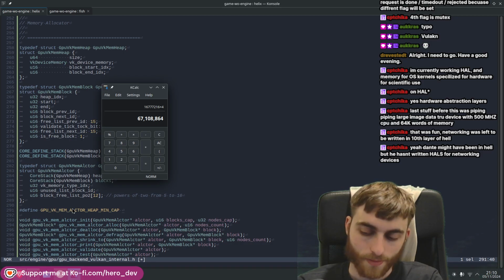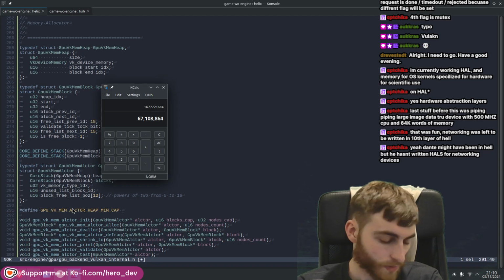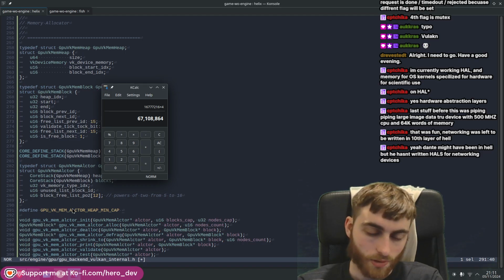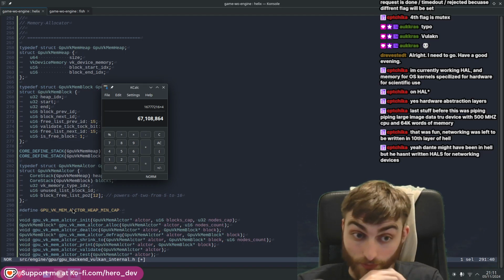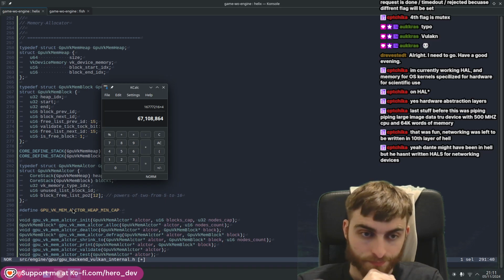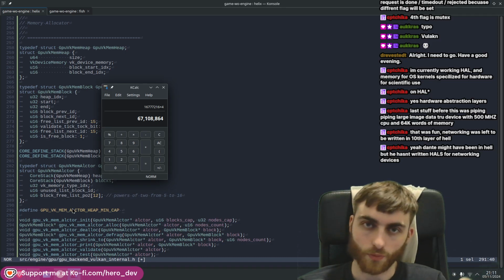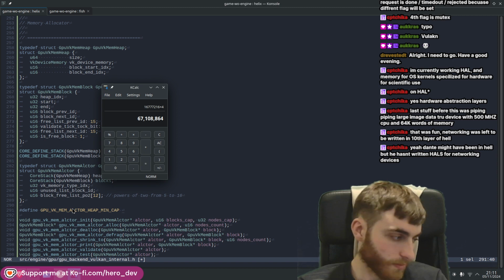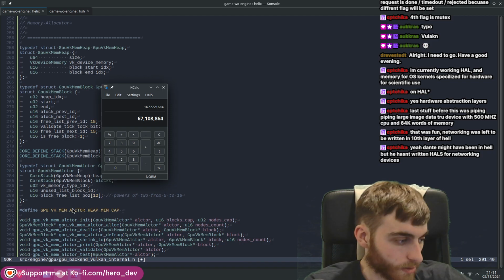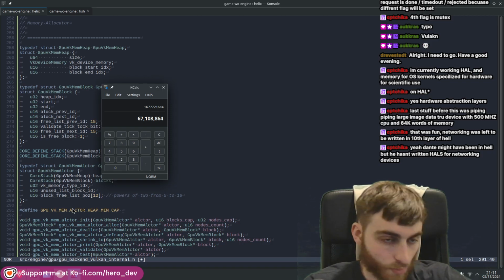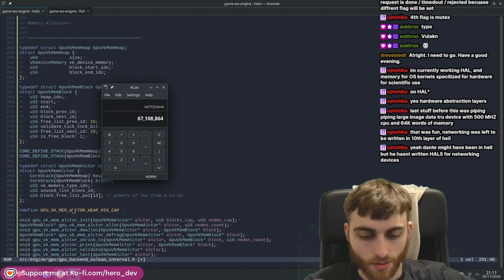The answer is no. If we're going to have a 4K texture, typically it's not going to be 4K squared, and it's probably 4 bytes per pixel.